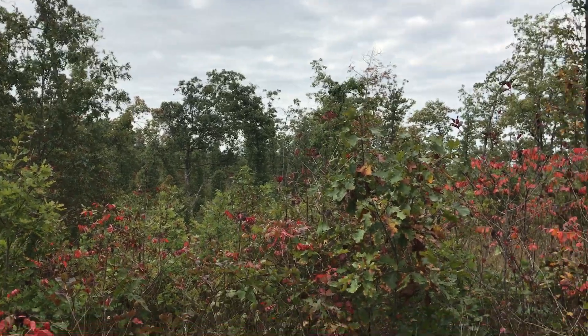These properties at Chalk Bluff were logged within the last one to three years roughly — some were logged harder than others. This one doesn't look too bad from what I can see. It will of course look different in the wintertime when all the leaves are off, and every property that's been logged basically looks better every single year for about the first five to ten years. So you've got that to look forward to when you're getting in on the ground floor on the property.